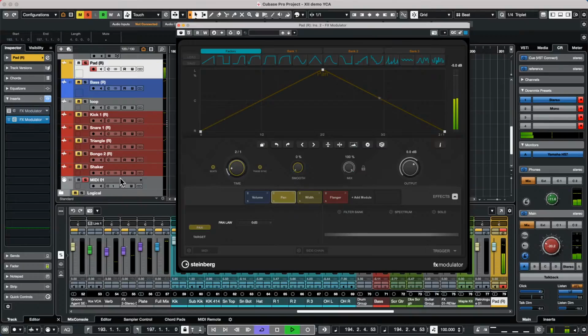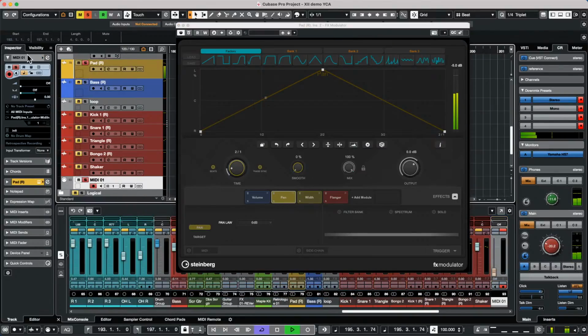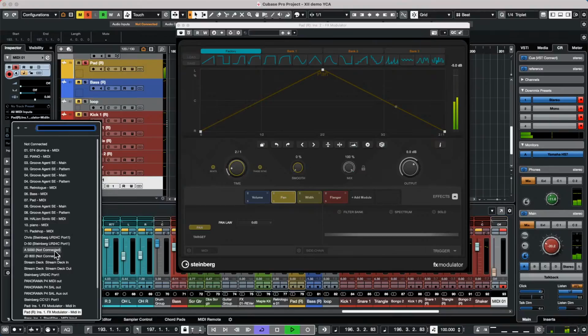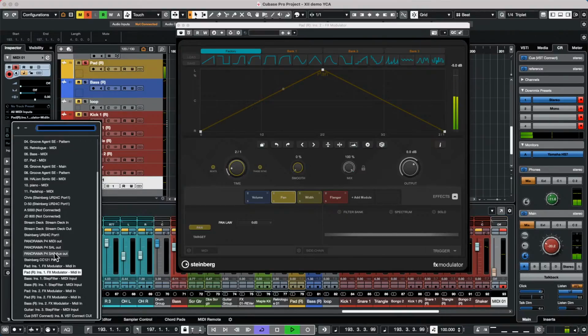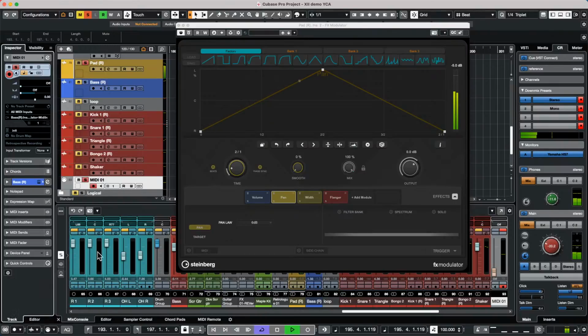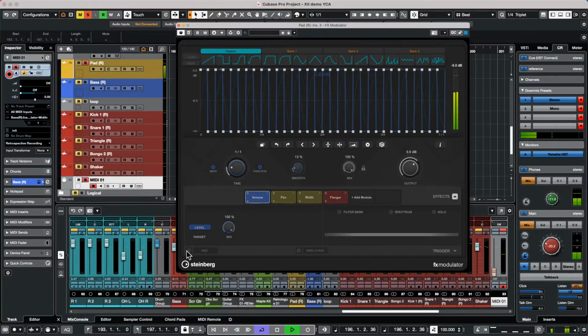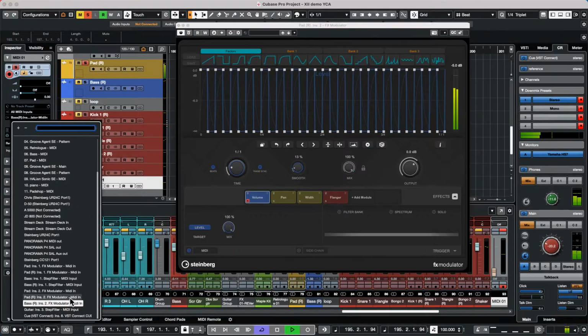But what I want to do now is take a MIDI track here, and I want to set its input. All right, so I think it's maybe this one. So now if I go to my input here, I could just send a particular MIDI note, let's say to this module. So we'll just go ahead and solo this module. And we could now just come over here and trigger this via MIDI.